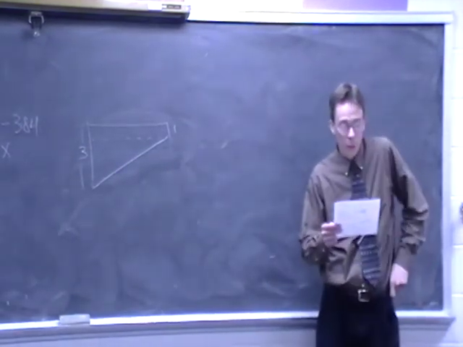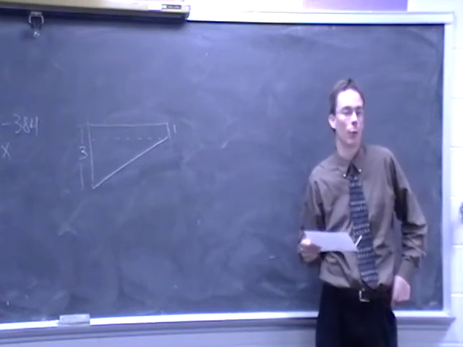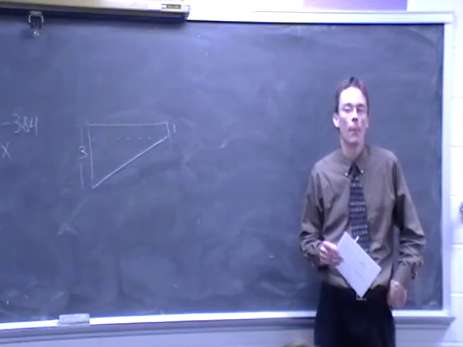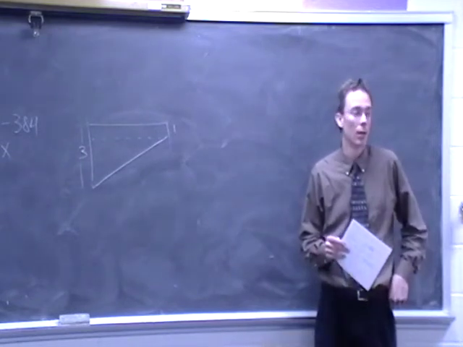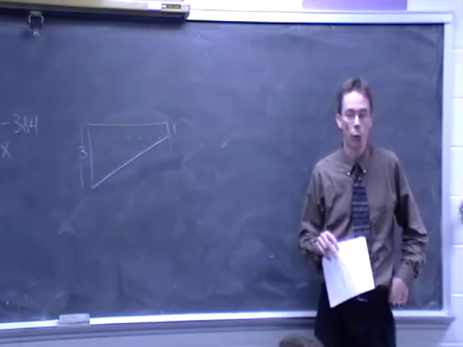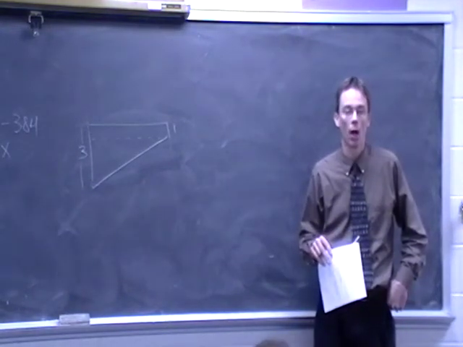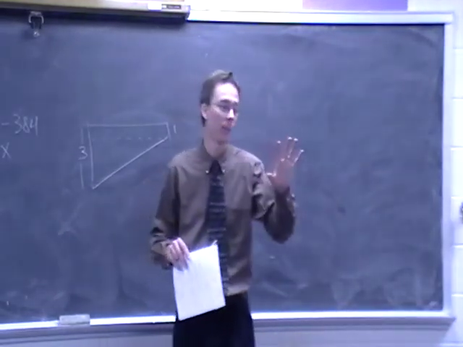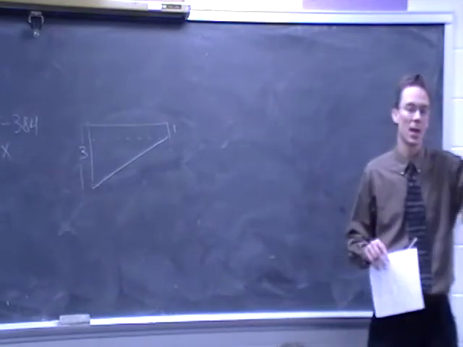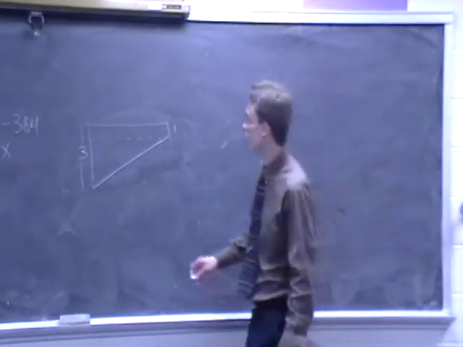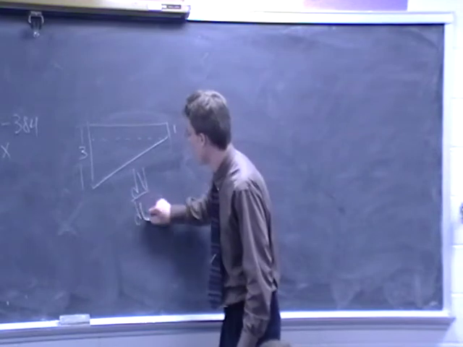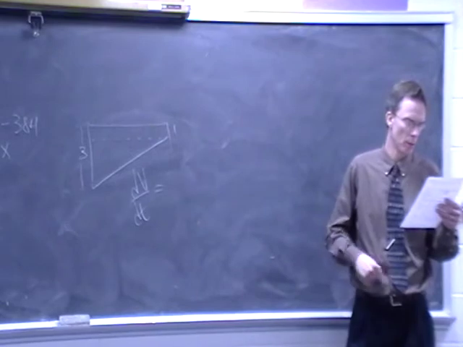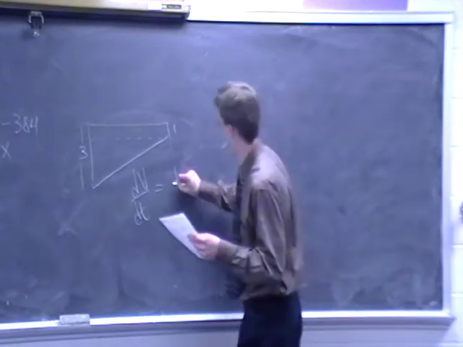Water's being pumped into the pool at 1/4 of a cubic meter per minute. Well, let's stop right there. 1/4 of a cubic meter per minute. It's a rate of change of what measure? Of volume. The key here is cubic meter, that gives you volume. Per minute gives you rate. So what they are telling you is a rate of change of volume. Specifically, that rate of change is a fourth.